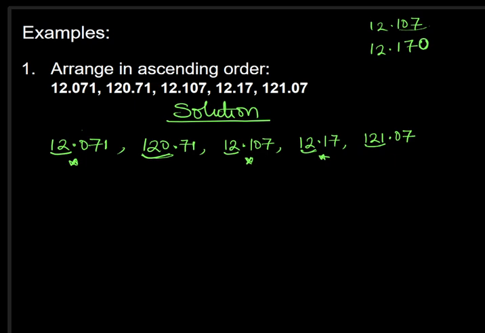So what's the best thing you do? When you are in the fractional part, you compare digit by digit. Don't count how many digits are there. Just take it digit by digit, because you can add as many zeros as you want to the fractional part. So if I'm comparing these, I come to the fractional part and check the tenths place. This is 1 and this is 1. You cannot decide yet. Then you come down here, this is 0 and this is 7. You've gotten what you're looking for. So 12.107 is smaller than 12.17 because this is 0 and this is 7.